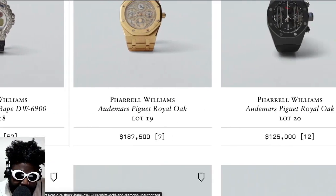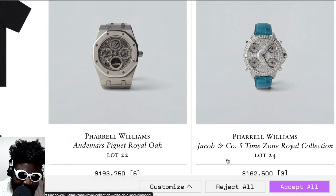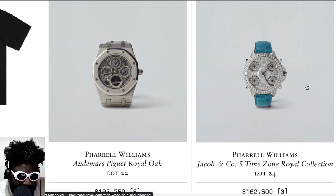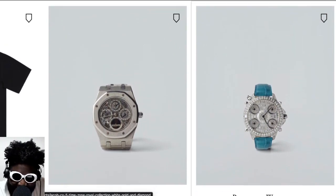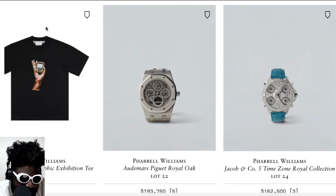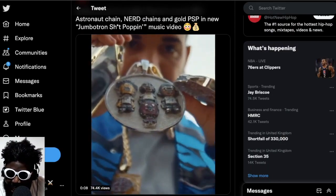Then of course you've got the Audemars — I've never been a fan personally, it's more of a status symbol — but yeah, overall really cool. I actually remember buying one of these Jacob & Co Timeso fake watches back in the day at the market and flexing them. Imagine being a kid working retail making seven pounds an hour and wearing a diamond-encrusted Jacob & Co watch — so stupid, but that was a good era.